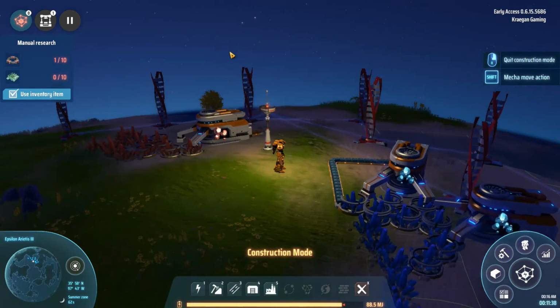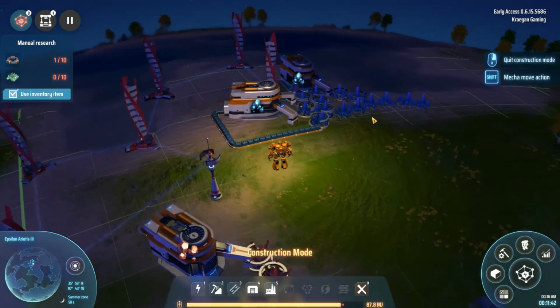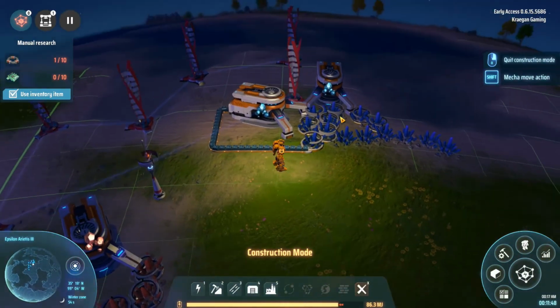Now, you know what? I am going to save the building layout. There's our power grid. You can check it by clicking on the Tesla towers or your wind turbines. It'll tell you what you're consuming. I'm going to save setting up the buildings for the next video.